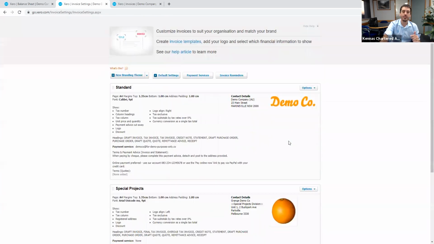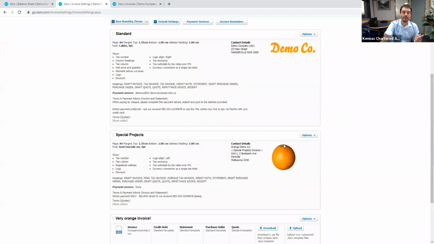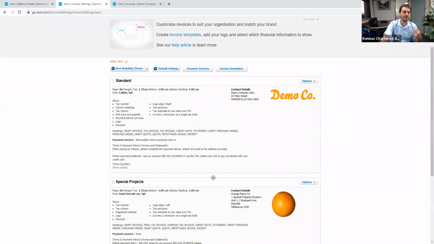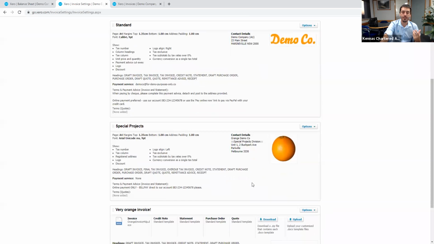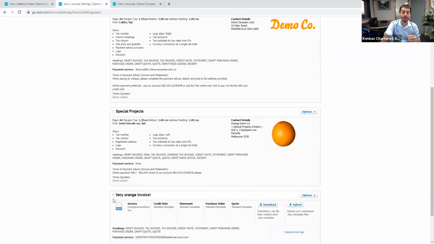The other thing that I wanted to quickly mention, for people that love to customize invoices and have very colorful invoice templates and so on and so forth, is that you can download your own invoice set. It comes in a zip file. It's a docx file. I'll do an invoice to start with. It's just coming up on the other screen so I can move it across.